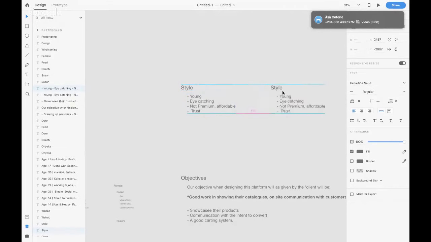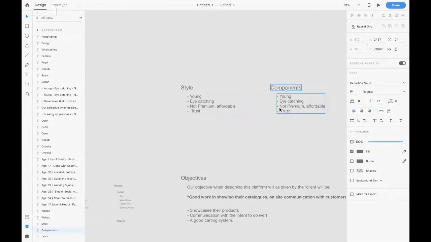Now, what are the things that we're expected to design? So we're looking at getting the landing page down. We have a place where they can actually browse.